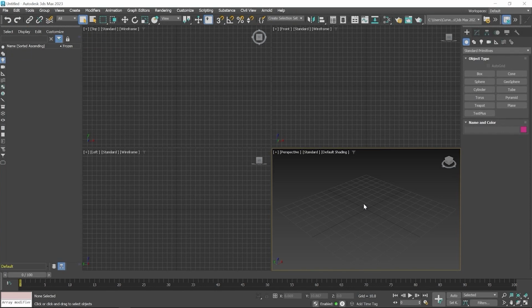In the last video clip, we learned the creation method of standard spline shape. But in this class, we learned the creation method of extended spline. So first you have to click on the shape icon, then click on the spline. A drop down will open. From this drop down list, you have to select extended spline. So I click here, and here you can see some extended spline shape available here.